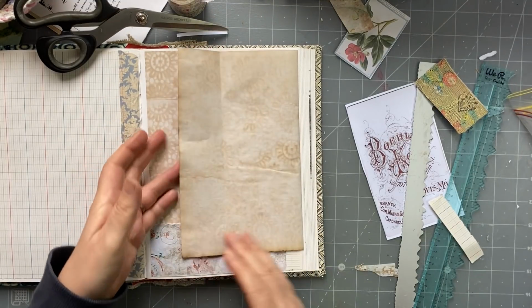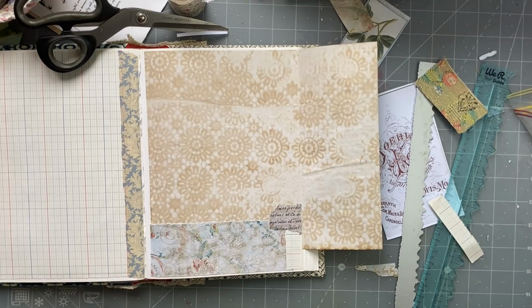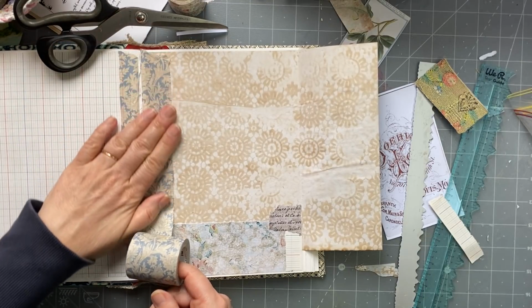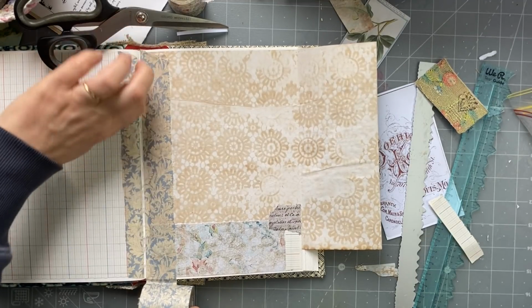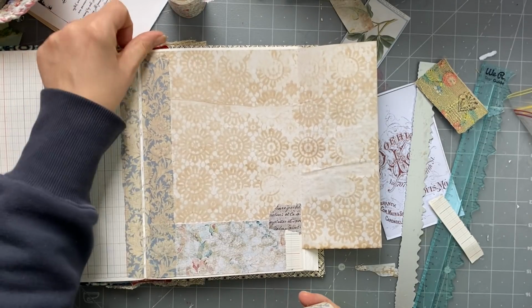So I'll make sure that's all good there. So that's that. And then I did want to have something down there, and I was thinking, I could have the other side of this. Let's just see what it will look like. It's very sticky. I can put it back. Yeah, I think that's going to work. And rather than going across the spine, I've left the gap there, even though it's a little bit messy. I've left the gap there so that way it doesn't become too bulky and put stress on the spine of the book.